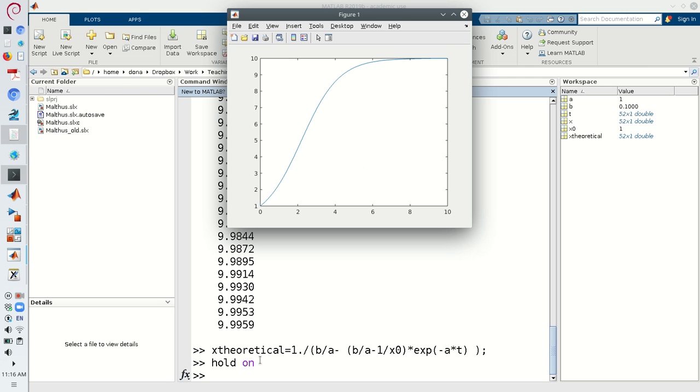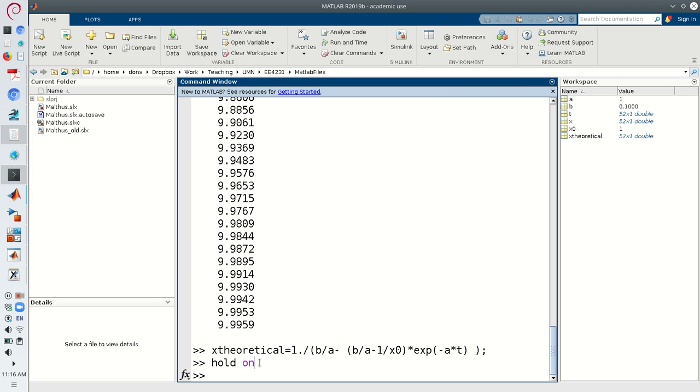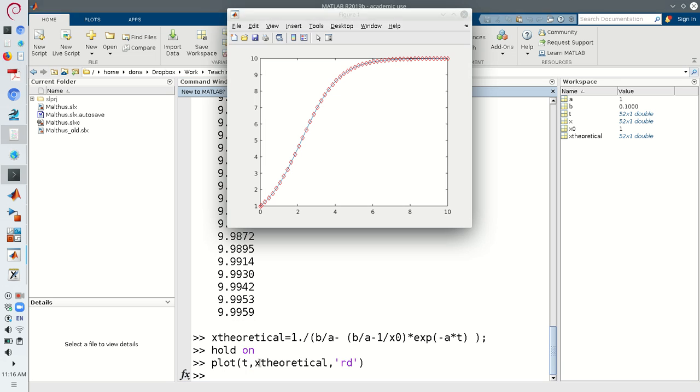Hold on says no, keep all the plots always there, and we are going to plot, instead of x, we are going to plot x theoretical. And to make a distinction, we are going to plot this in red with diamonds. So it's not going to be a continuous line, we are just going to see red diamonds there.